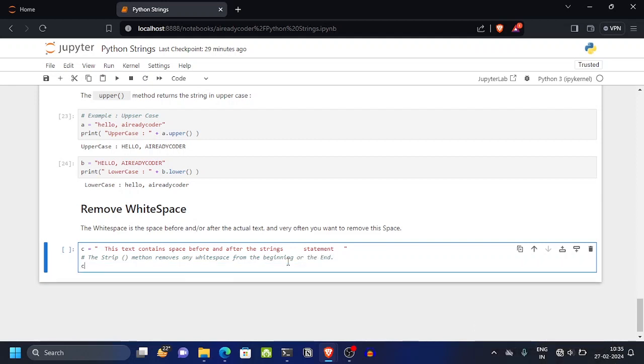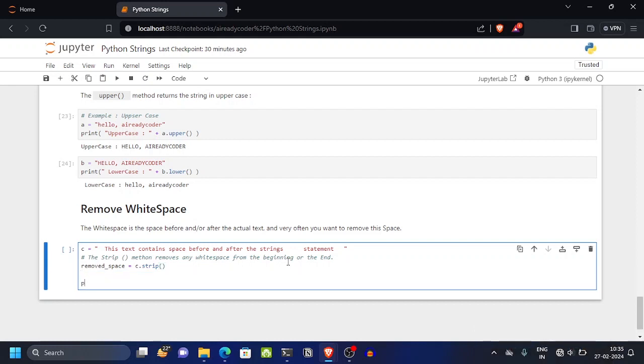So say remove spaces. All I have to do is type the variable name and strip, and now print it back. Print C.